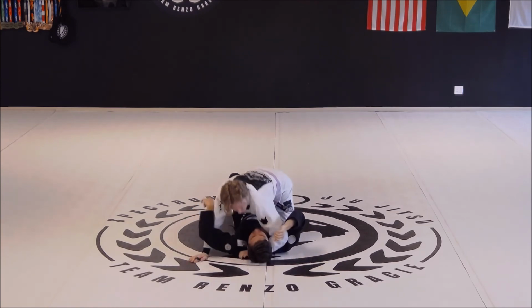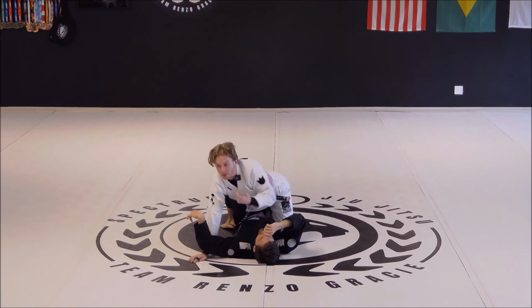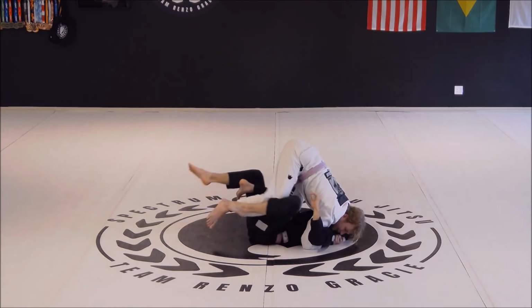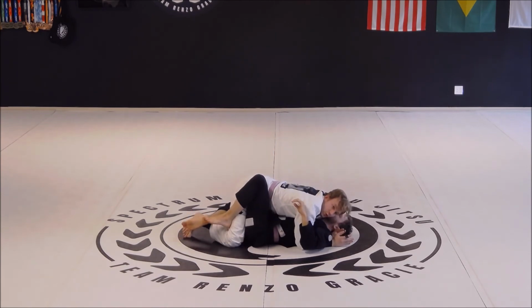So now here's the situation. As I go to strip my leg out and pull my leg out using the hook, his left leg is probably gonna be ready to come up like a knee-elbow connection to block me from going straight to the mount. So if I rotate slightly, as I start to bring this knee up, he's gonna be tucking this knee up high. So look, he's blocking me here. So in this situation, I can't go straight to the mount. That's a bummer, but of course we're gonna have something we can do.